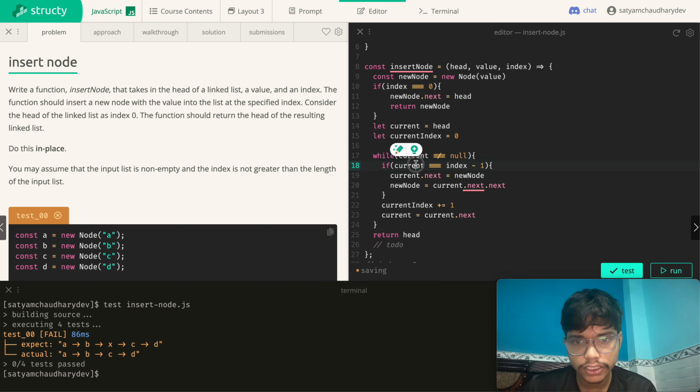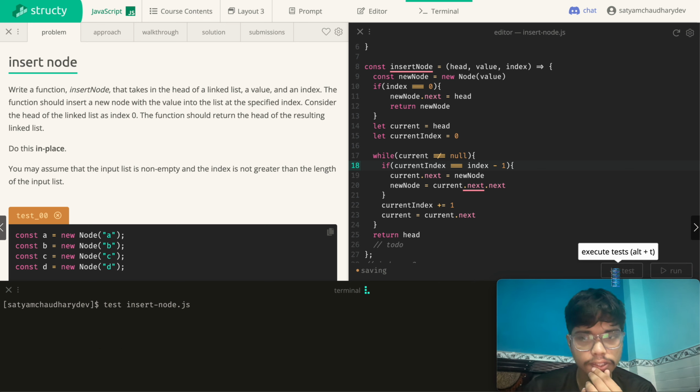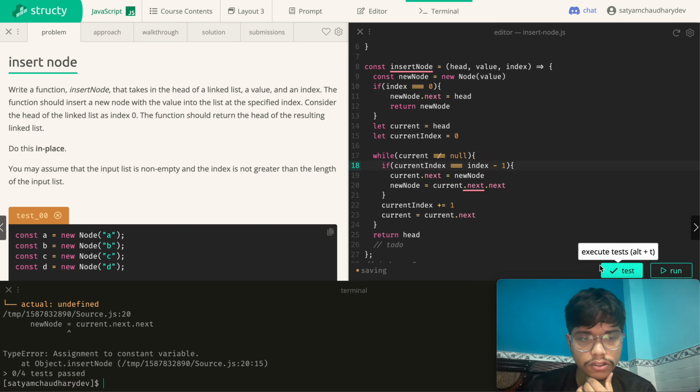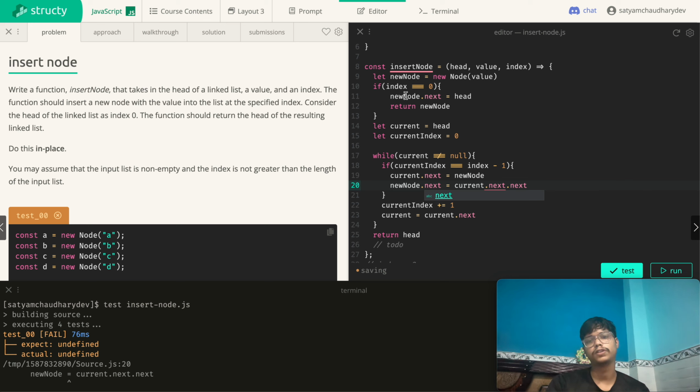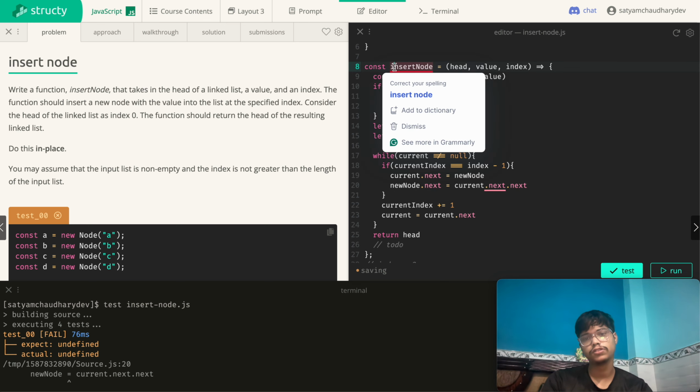Your current index should be... okay. No, no, no. So new node dot next will be, right. It's fine.